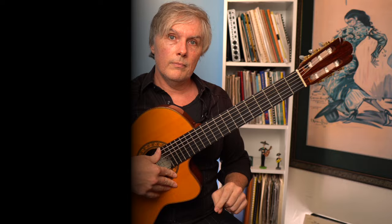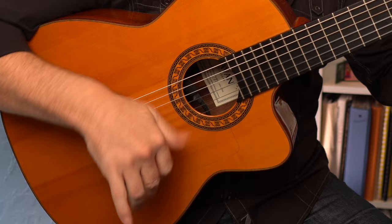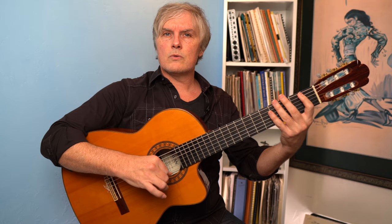Rasgueo mistake number eight, our final mistake, is moving from the arm or the wrist too much. Now, there are ways that we can and should move from the wrist. For example, in the triplet Rasgueo, this thing, I'm really powering it from the swiveling of the wrist, right? I suggest first, though, once you're first learning this technique, that you use only your fingers and not your wrist, just to memorize the motion. Then when we really get it fast, the swiveling of the wrist is really the engine behind getting that fast.